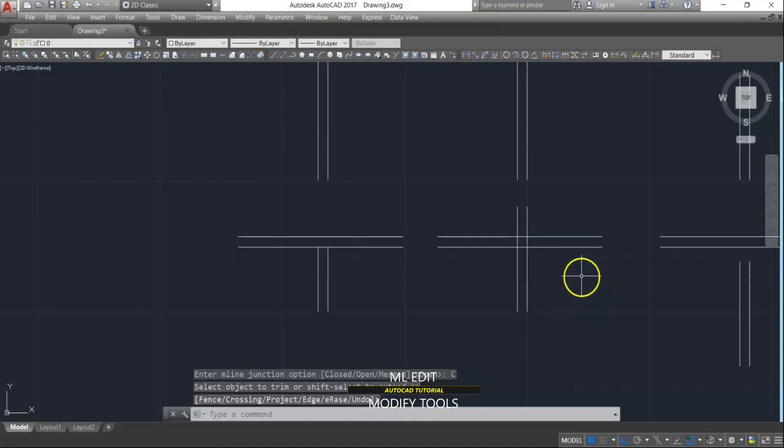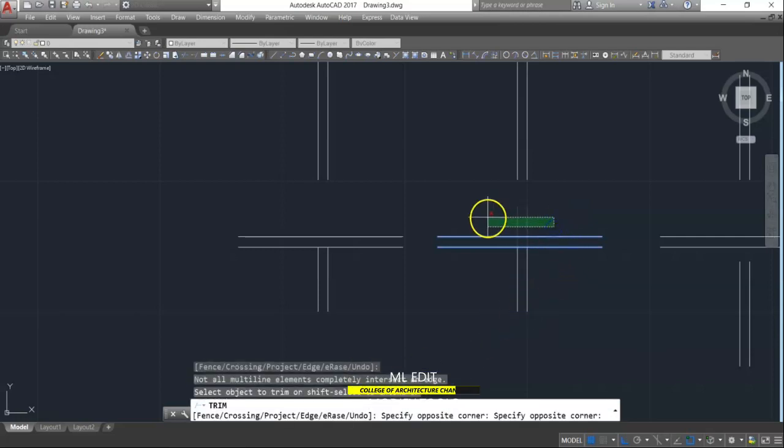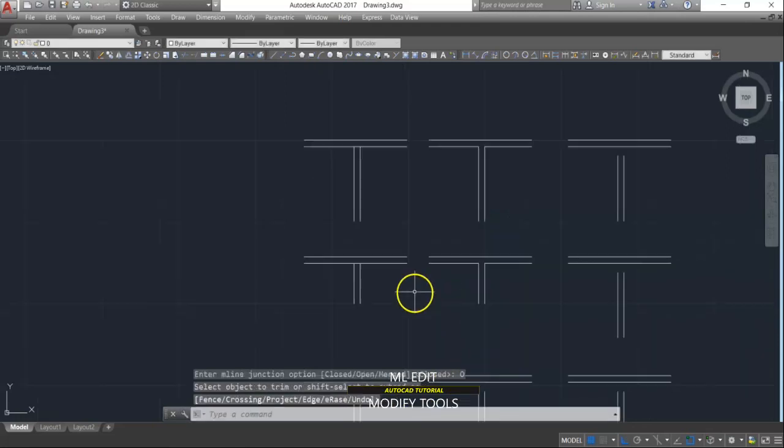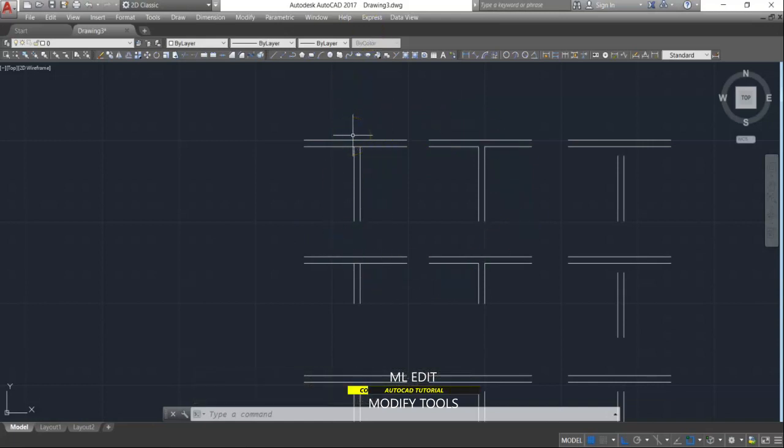Okay, and once again, let's select this one and select this other one, and let's select open, and you have the same outcome for the closed and open using the trim command.